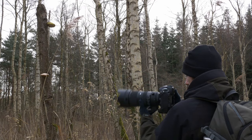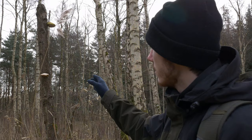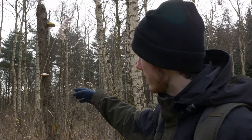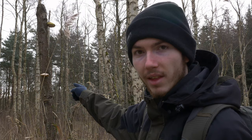So I like these much better than I like the other one. And in this one you can see the swamp, the mushroom, that was the word. I couldn't remember the word. The mushroom. Is it mushroom? I don't know. The little thing on the tree here is in focus and the background is blurred.